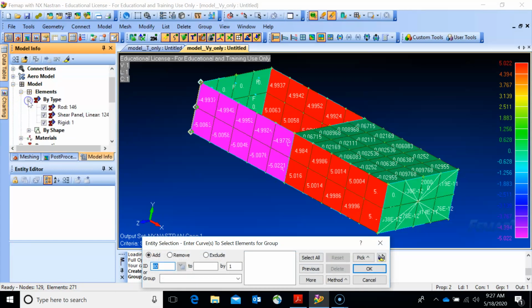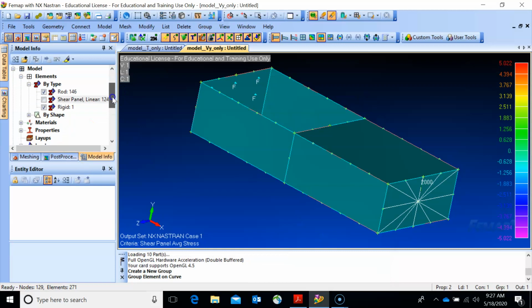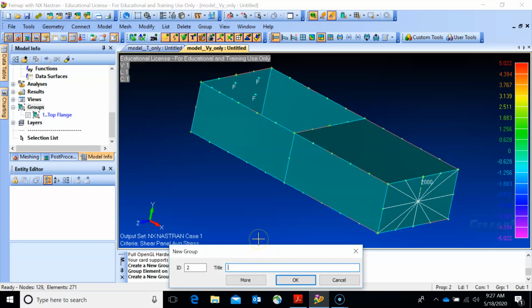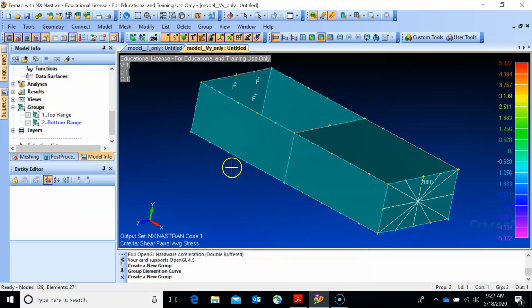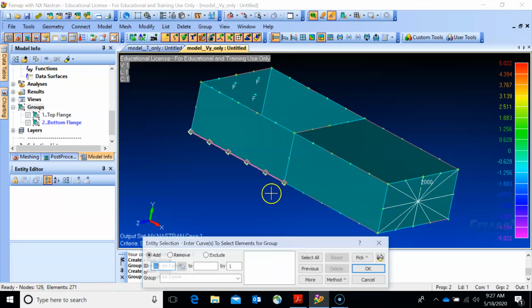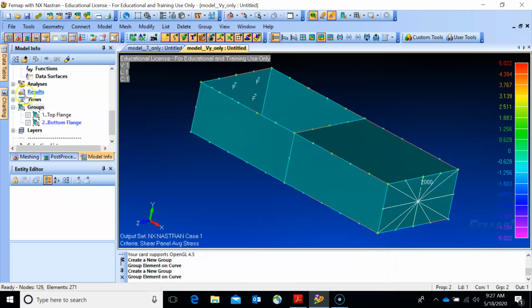Let me eliminate this one. So now I'm going to take only this one. Okay, so on that curve, that would be the top. Hopefully that would work. Now group, new, bottom flange. Okay, and let's say group elements on curve. Let me select this one and this one. Okay, all right, so we're going to do now F6.